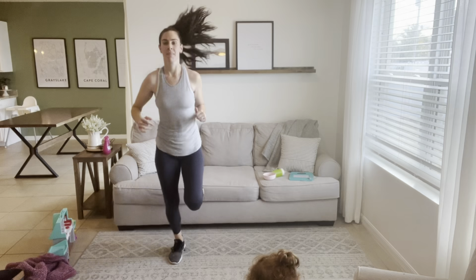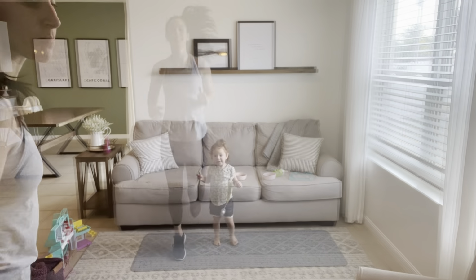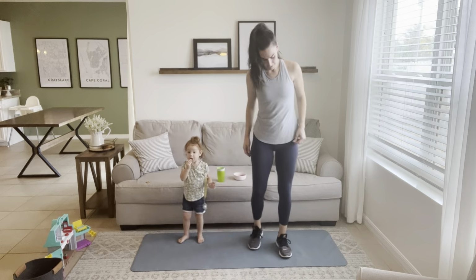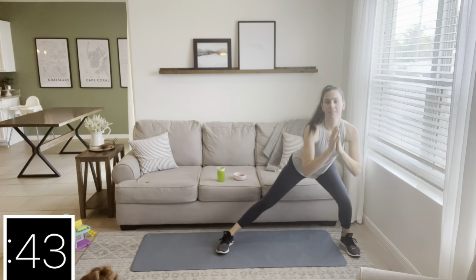So if you wanna get into position, we're gonna start with a pretty wide stance. So feet wider than hip width apart by quite a bit. And then we're gonna go into that movement. So it'll be core tight, weight is in your heels, and then you're gonna lower down into a side lunge on one side, come back to center, and then lunge down to the next side.